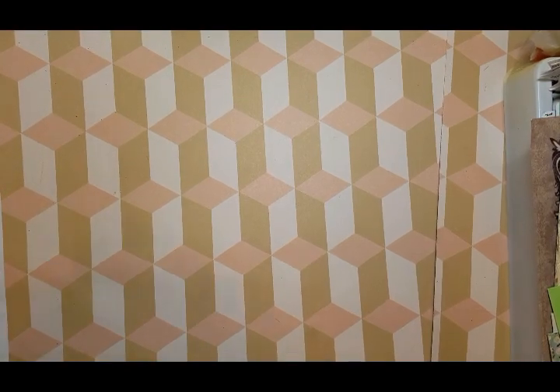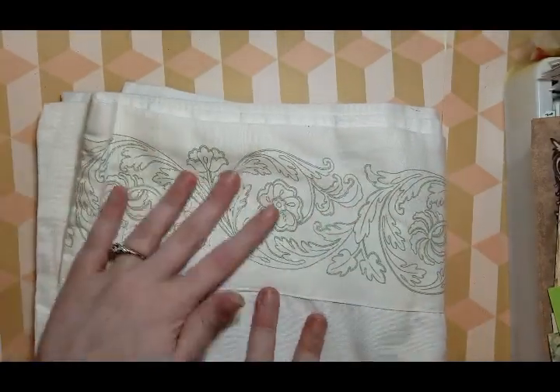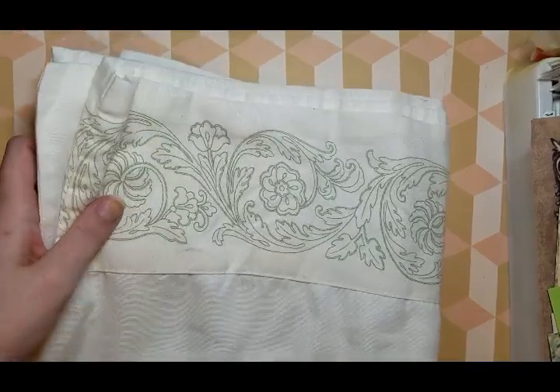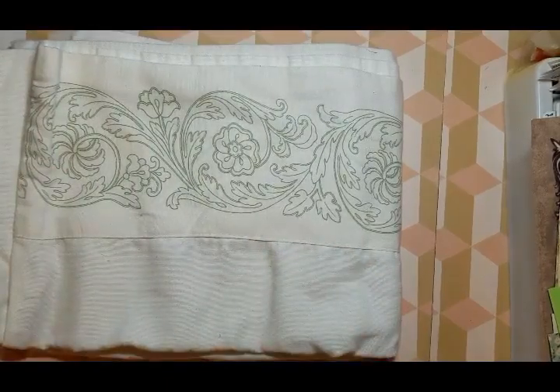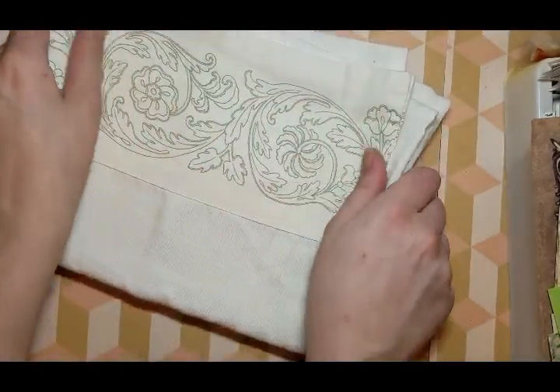I got this pillowcase which is just white, but I wanted this banded trim on it. Plus I was looking and I don't have any just plain white fabric and I have an idea I want to do — I'm not going to say until I show you guys. I just needed some white fabric and really liked the pattern on the top, so I grabbed it. It was only 50 cents.